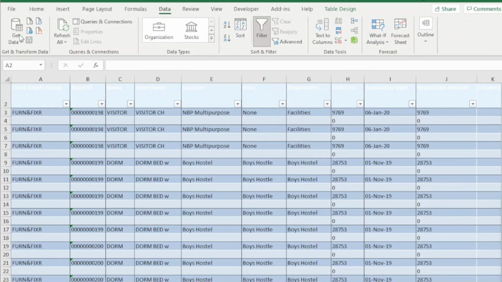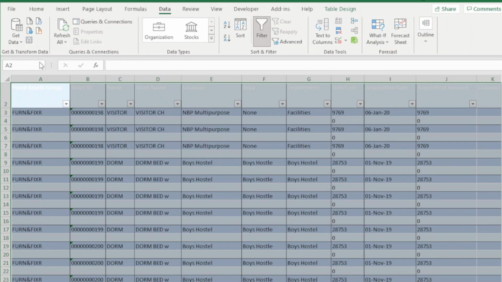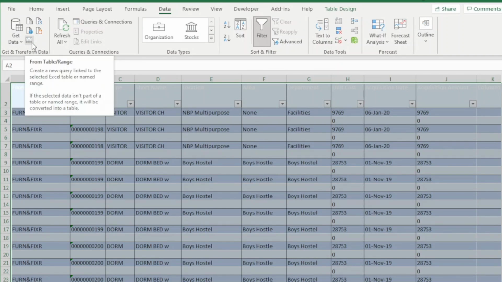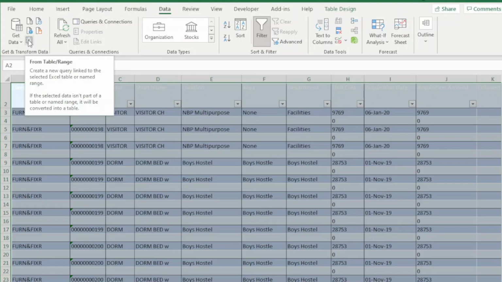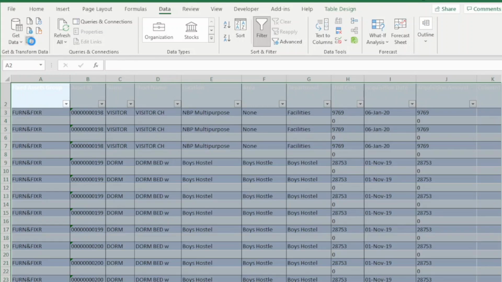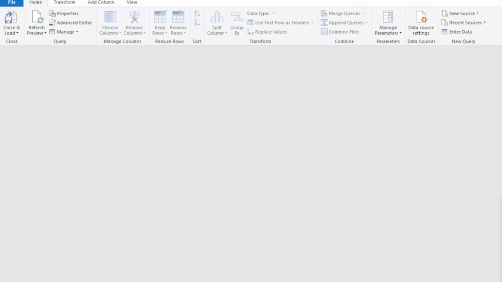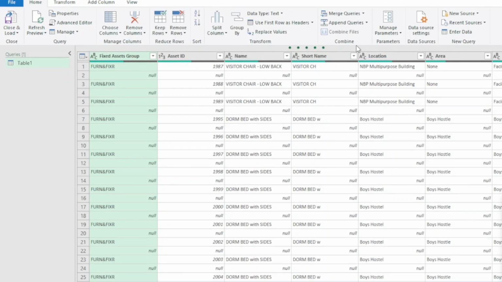Now the great trick is you select the entire table, you go to the Data tab, and in the Data tab you select Get Data from Table Range. You have already selected the table, so just click on this. This will open Transform Query. This is an excellent app by Microsoft, the Power Query Editor. It can really do wonders with large amounts of data.